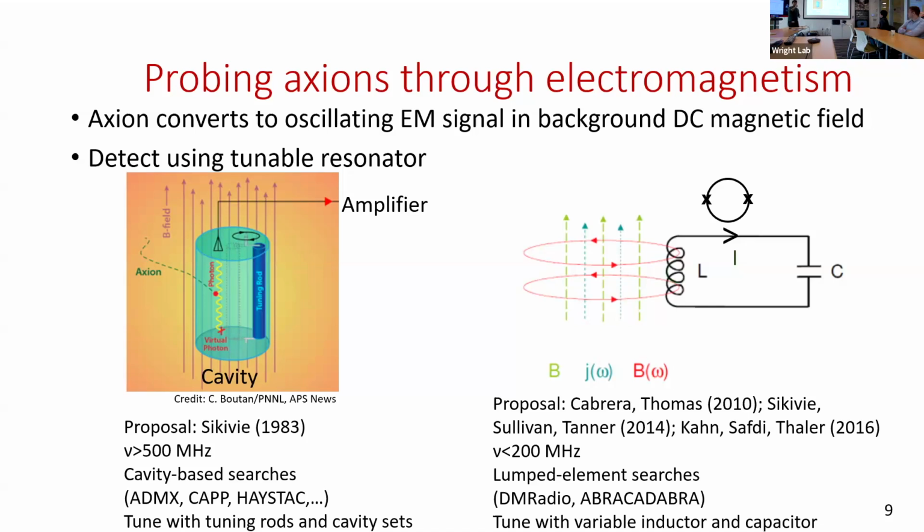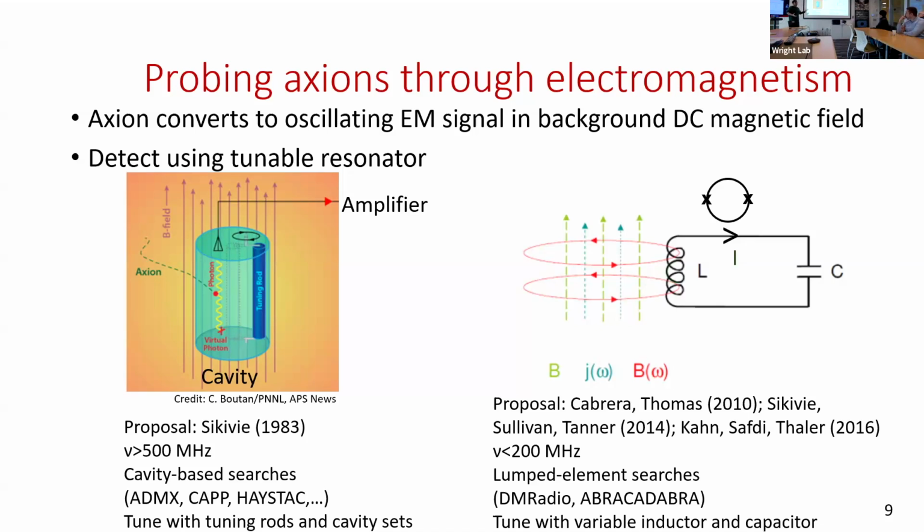In this picture, it's more readily visualized what's going on by modeling the axion as this effective electromagnetic current density. And then we can apply Biot-Savart, and we see that the dominant observable will be this oscillating magnetic field that we pick up with an inductor. And then if the LC circuit frequency matches the mass frequency of the axion, we get a resonantly enhanced current that we can pick up with a SQUID.